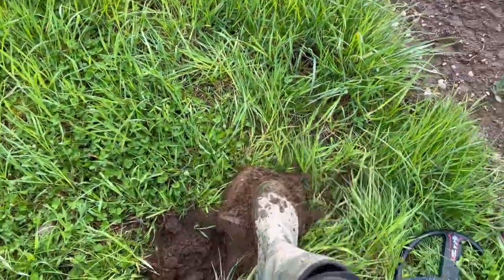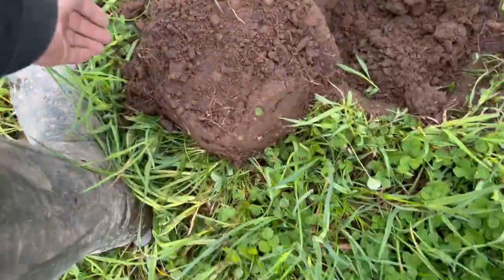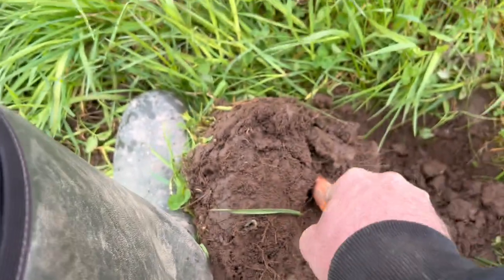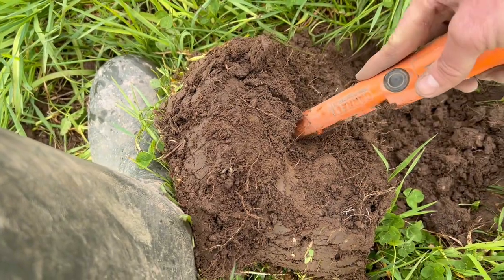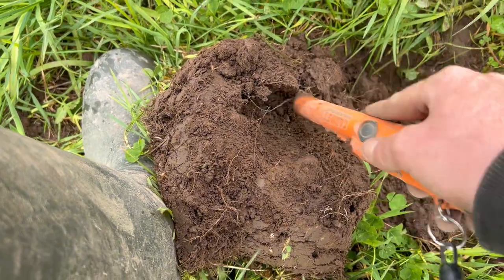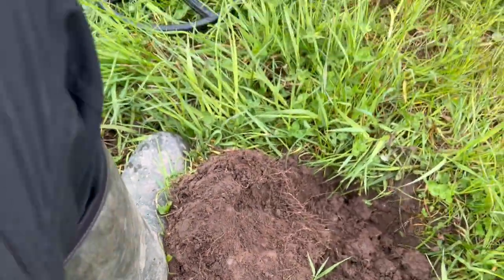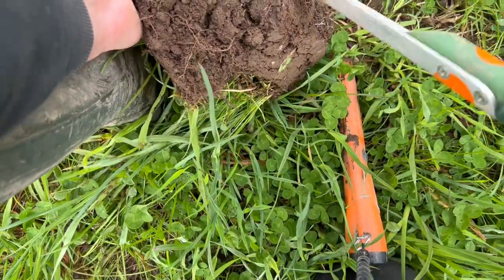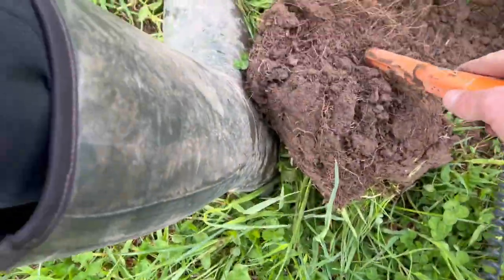Right, let's get this opened. We're in there. How easy is this going to be to pull apart? I'm not sure. Turn it on might help. So we're somewhere in here. Back a bit. Right, we're somewhere in there. But it's not really coming apart. Let's get the tool. Let's get Leslie's invention on the go, and tease it apart a little bit. What's that in there? That's a worm. Well, I don't want that. Well, this isn't so good because it's not coming apart because I'm right in the roots.